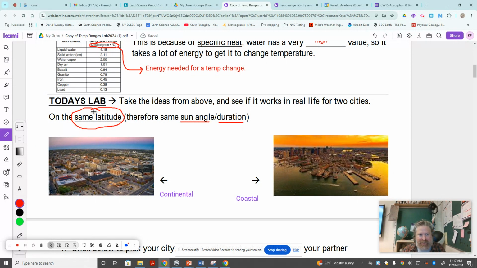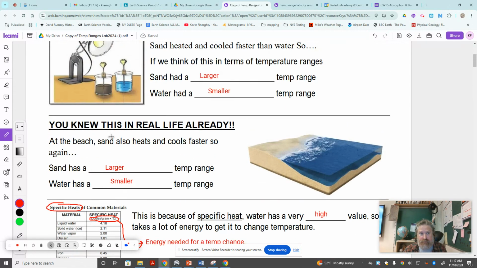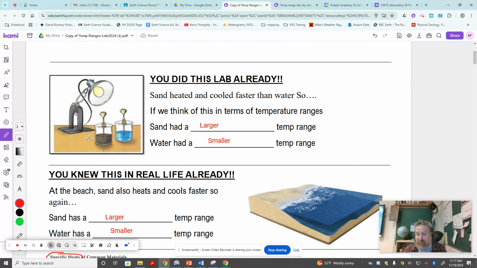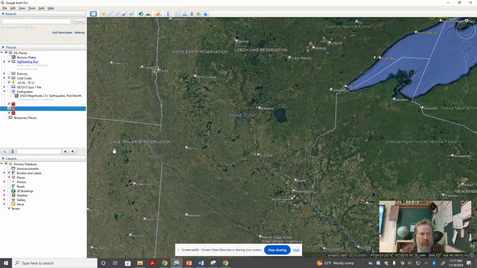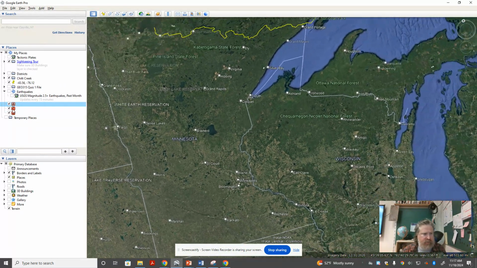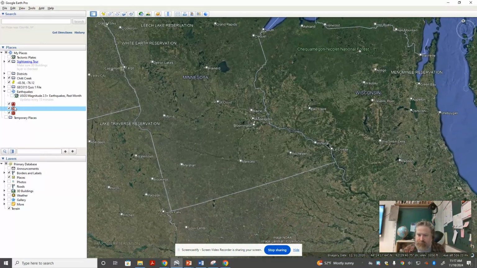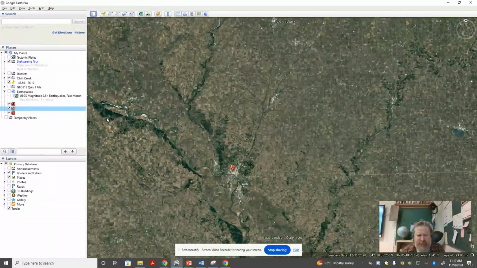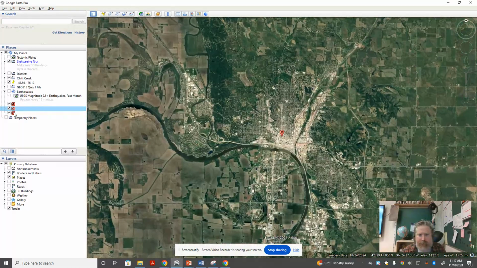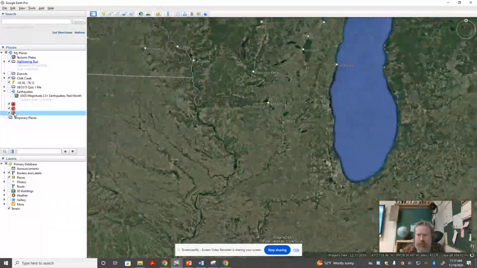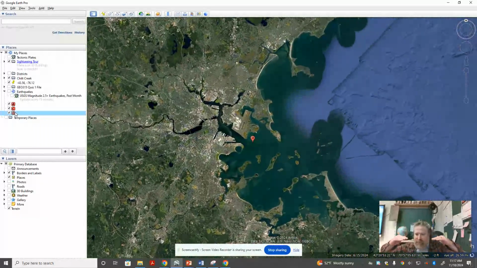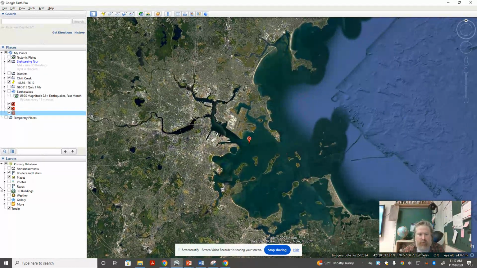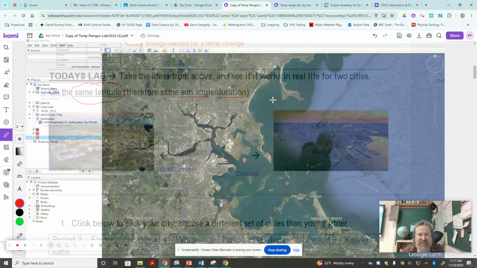So picking the same latitude, I feel like I'm saying this in a more wordy way than I need to, but picking the same latitude is the same concept as putting these two the same distance away from the lamp. It controls all the variables. It makes sure the input of energy to those two is equal. So these two that I picked are on the same latitude, close enough. Sioux City, Iowa, maybe you take these, maybe you don't. And then over to this one was Boston. Since those two were close enough to the same latitude, they'll get the same amount of sun throughout the course of the day. Did I say that enough times?